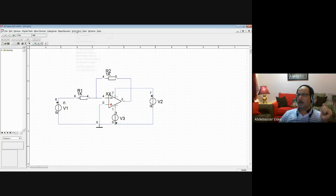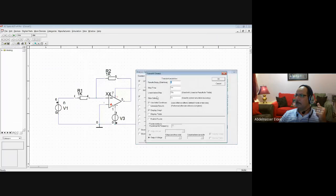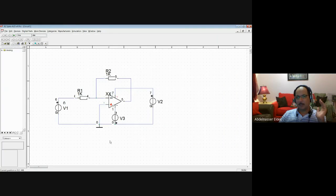Then after that we need to go to simulation and set up simulation and select op.op, and we select transient Fourier analysis because we have AC. Then we click this one here, and then we set up these numbers here. The period for 1 kilohertz is 1 millisecond. And if you want to display, for example, two periods, we need to make it 2 milliseconds. If you want to display only one, that's fine. So let's say okay.